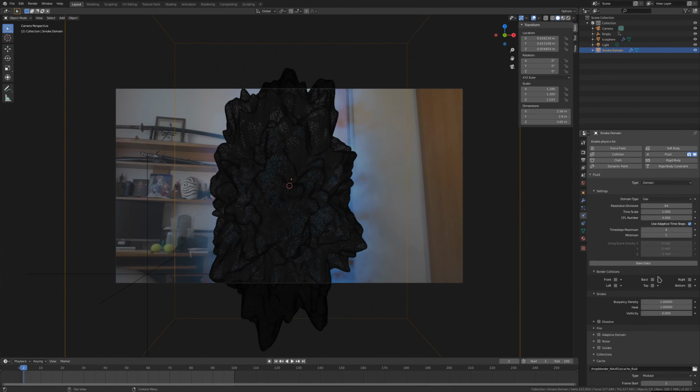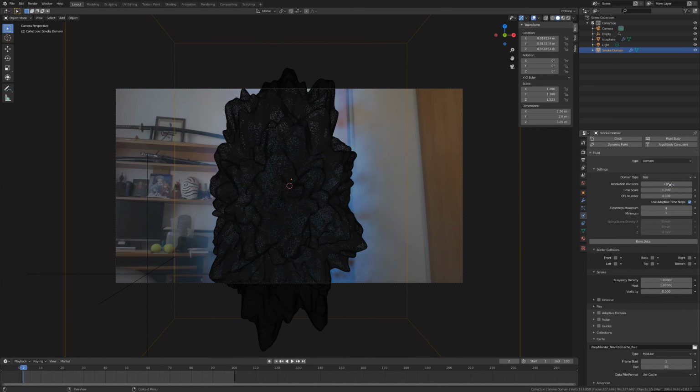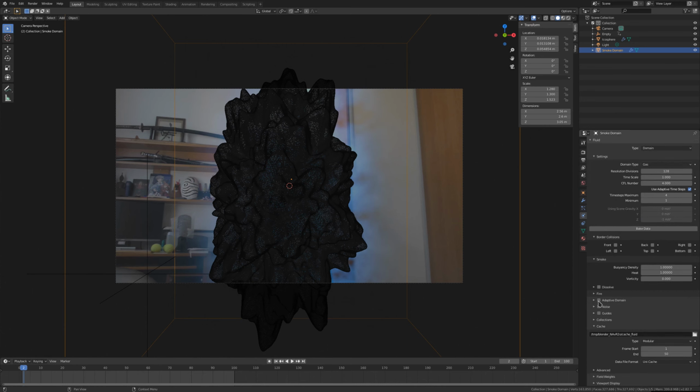Now let's go to the domain. Now we can use this resolution divisions. The more you use, the better the result will be, but the slower the simulation will be calculated. So let's just use this, for example. Adaptive domain is quite useful, it saves time and creates a better effect. Let's use the noise, which makes the effect even better.